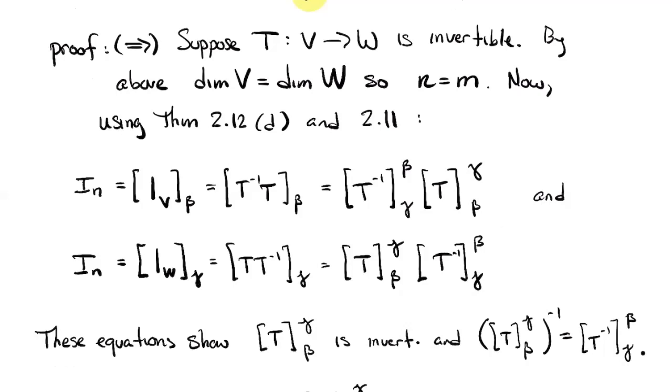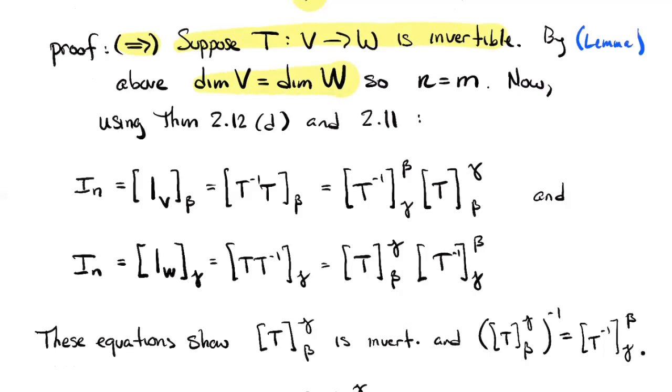So it's an if and only if proof. So let's pick a direction. I'm going to, in particular, suppose that my map T is invertible. I'm going to use a lot of the notation from the statement of the theorem. Okay. So by our lemma above, if T is invertible, then V and W have the same dimension. Okay, that's by the lemma.